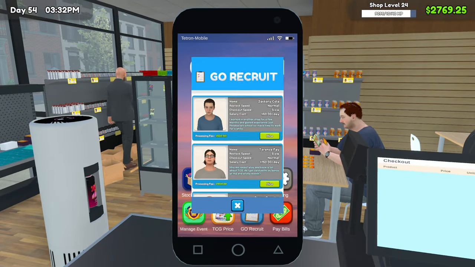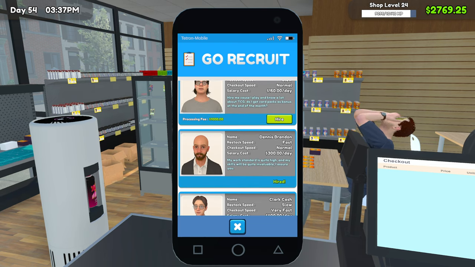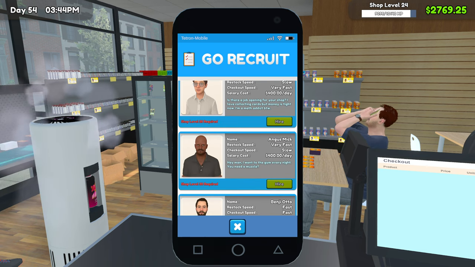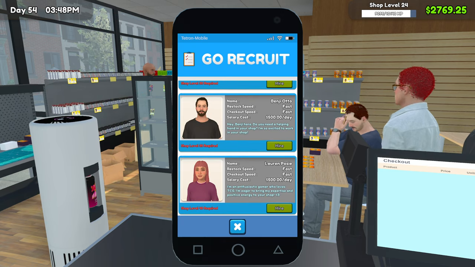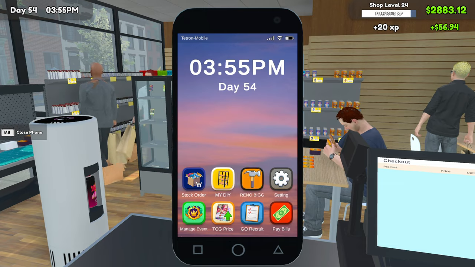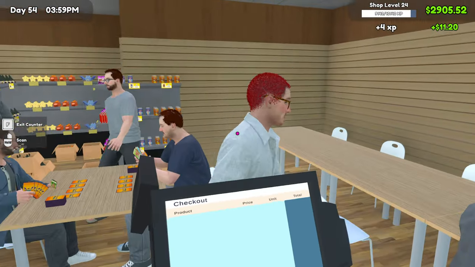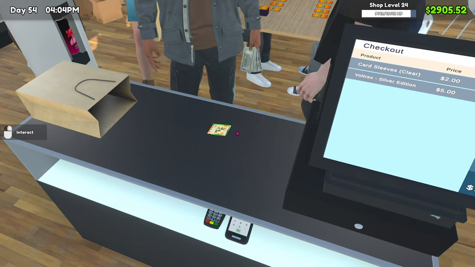How long until the better higher out? Let's see. Very fast checkout speed. Love it. Is he the fastest one? Yeah, it's the fastest cashier we get. So that's great. Get him at level 25. We're so close to it. Hey, don't hit him with your bag, son. I'll smack those glasses off your face, son.